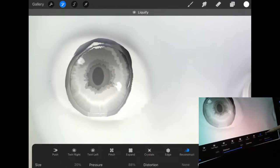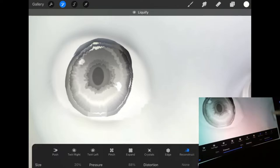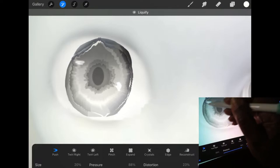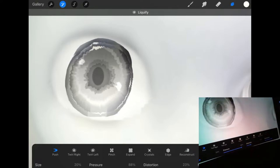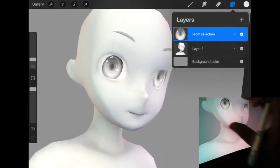But anyway, I don't know what adjust is. Oh, the strength. Okay. So maybe it's like push and adjust. So push, adjust the strength. I don't know what it's adjusting. Maybe the amount of change? Not sure. Okay, let me see. But again, I rarely use these. Okay, so that is the Liquify tool.